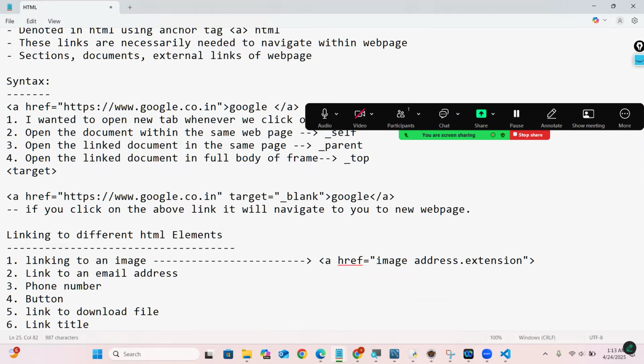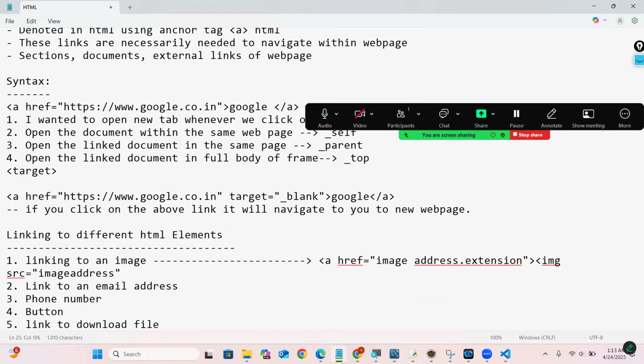So going forward, we do not just use the href. We will also need to use this tag. It is not just completed here. We need to provide the image source, where it is actually present. That's what I have mentioned. Again, it is the image address. Either you can do it that way or this way, that is image address dot extension. Really, really important. Image extension.